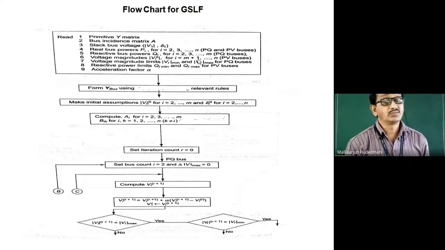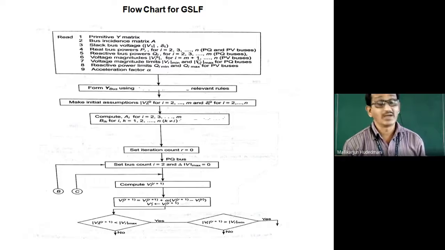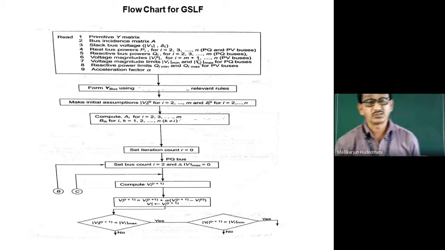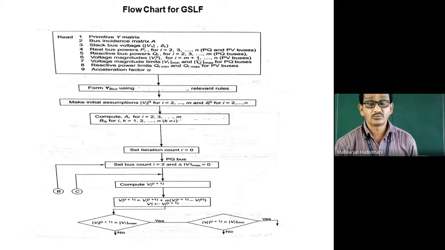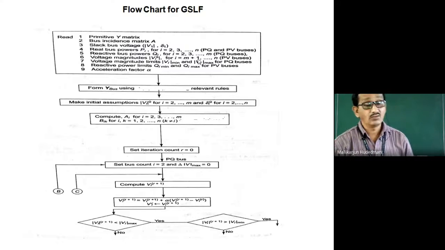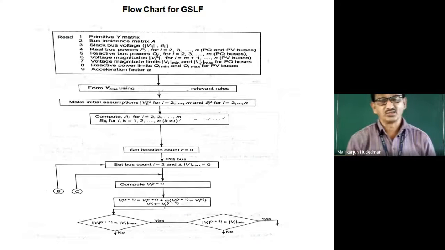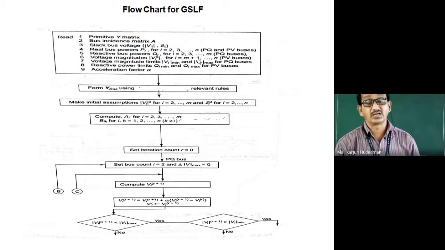Number of generators, how many generators are there, where all they are positioned, I must know. How many loads are there? They are called the load buses. I must know that information because I have to change my logic. Whenever I process generator data, I should adopt generator based calculation. Whenever I process load data, I should work on load dependent things. Like that, where all we have voltage controlled compensating buses, where it is located, what is the capacity of that, how much max and min capacity it can compensate. Like that I should know.